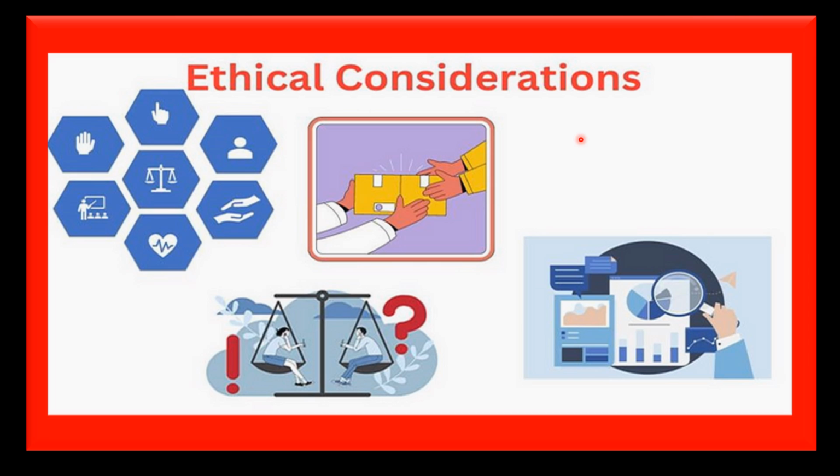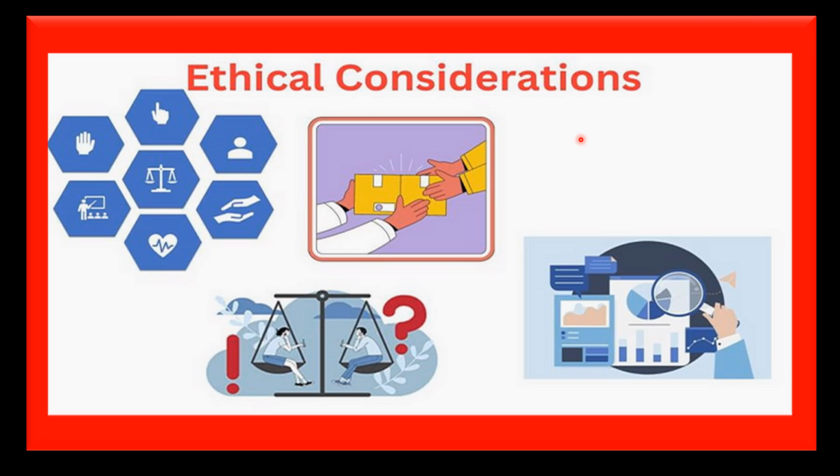Then we have transparency. It is important to be transparent about how the model was trained, its capabilities and its limitations, and this helps users understand the model's output and make informed decisions about when and how to use it. Imagine a language model being trained on news articles. If the readers are not aware that the article was generated by an AI model, they may not be able to critically evaluate the information presented.